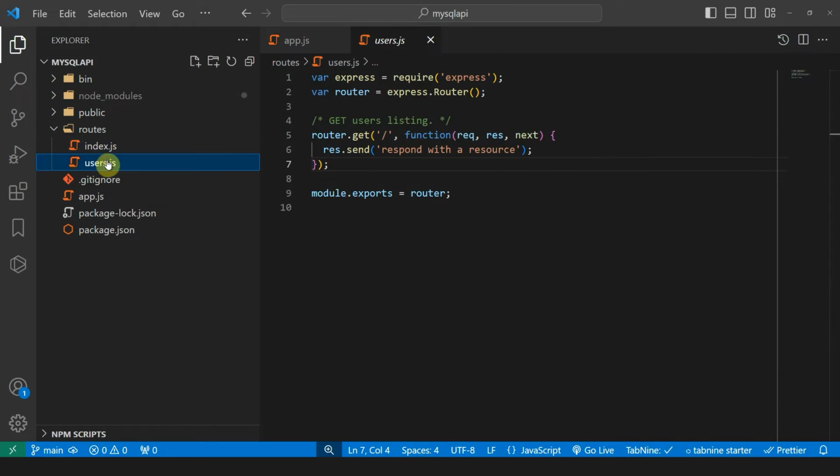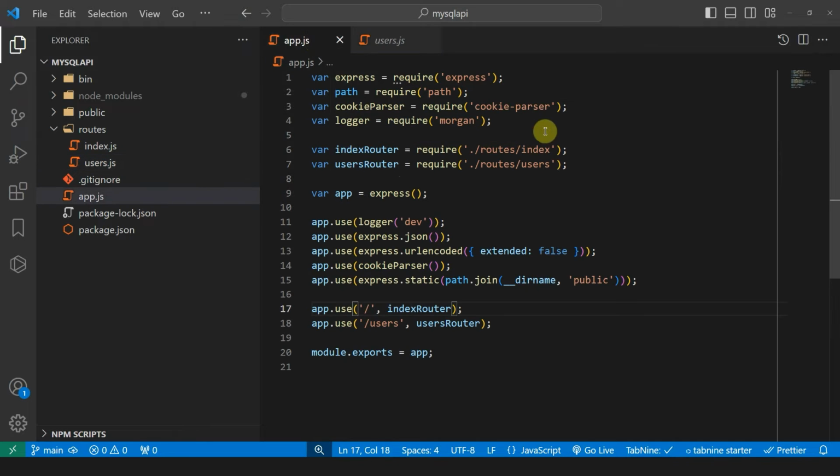And for example, users, it just sends the response. So this is just basically text. And here it says root as well. So how come this isn't the actual root? It's not the actual root because we can see right here that its root is actually /users.